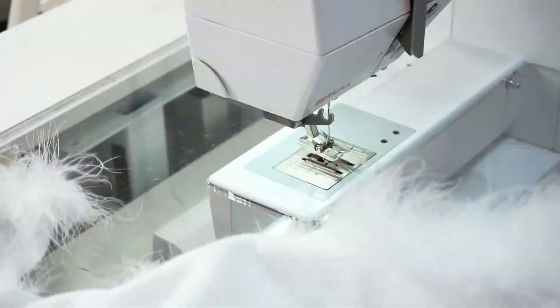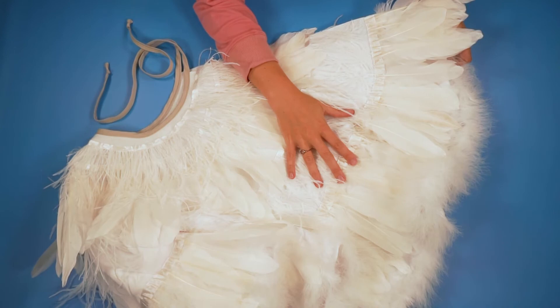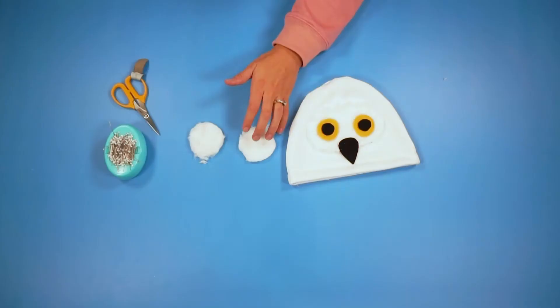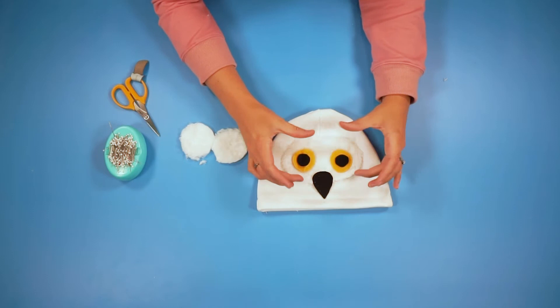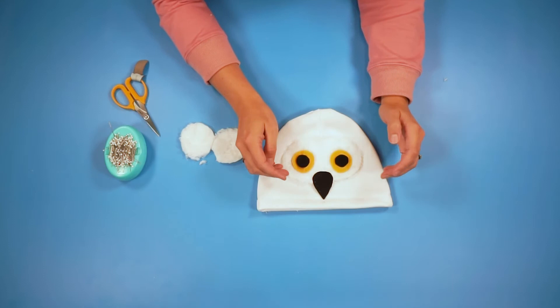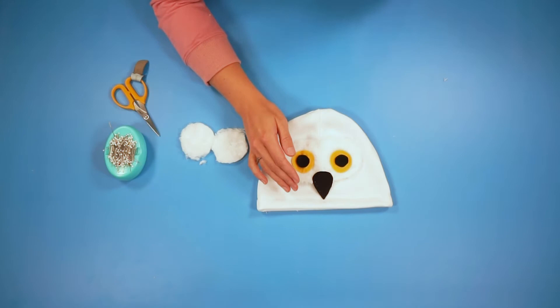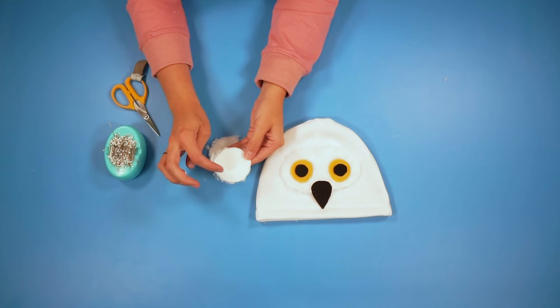Now that I've done it, the neckline has been finished with bias tape and these two little loops are done. The cape is finished and the next thing we're going to work on is the hat. I have this white hat, and I've cut out a white fur piece kind of like glasses that's going to sit behind the eyes to give it that owl look. Then I have yellow circles for the eyes, black pupils, and a black beak — I just cut them out by hand from felt. It really depends on the size of your hat for how big the proportions need to be. I also cut out two fur circles which I'm going to sew a basting stitch around, gather into pom-poms, and add two little pom-poms up at the top of the hat.